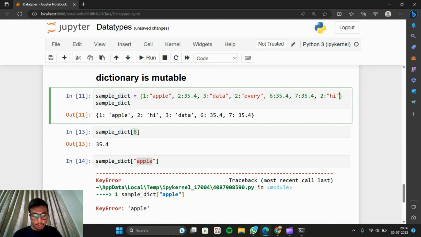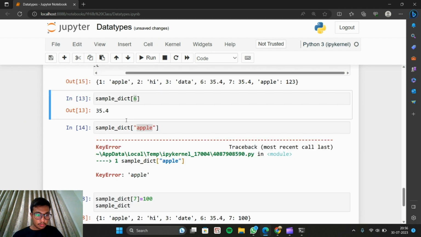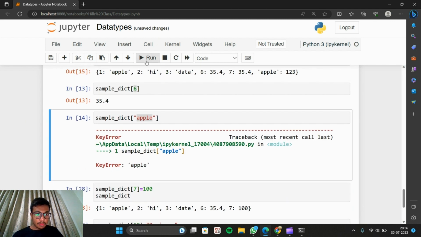If I add one key as apple, let's just check what is happening. Apple, and its value is 1 2 3. We will run this code. We have added one element with key apple and value 1 2 3.